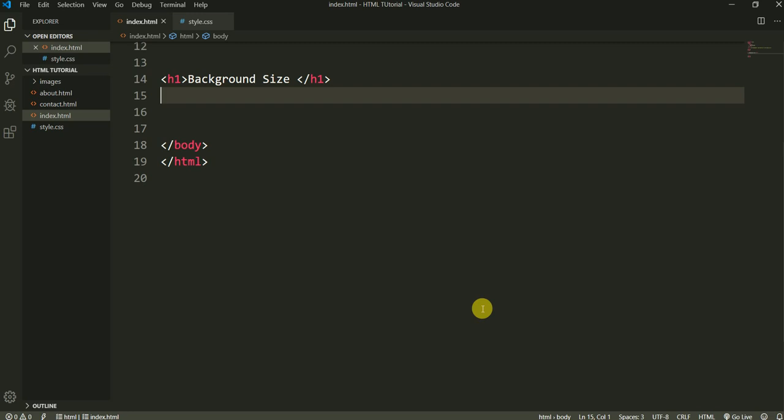In our previous video we learned about gradients and some background images. I think if I didn't cover it there, I'm going to cover background image and all the properties of background. So what is the background size? The background size property enables us to control the scaling of the background image, and it takes up to two values which determine the scale or size of the resulting image in the vertical and horizontal direction. If the property is missing, it's deemed auto in both width and height.